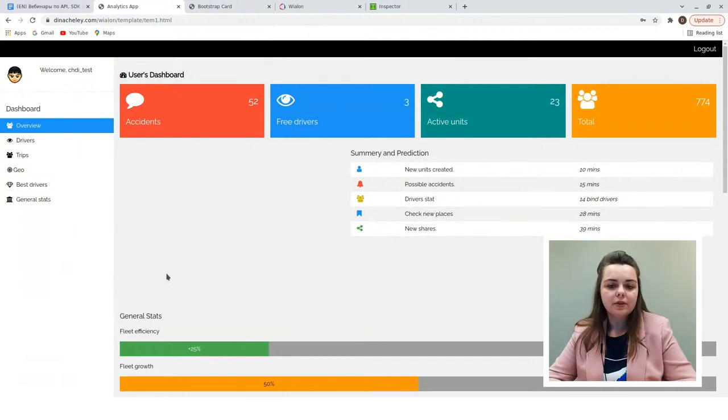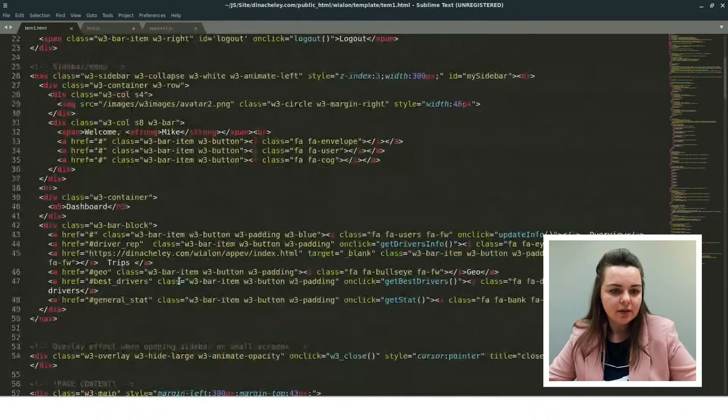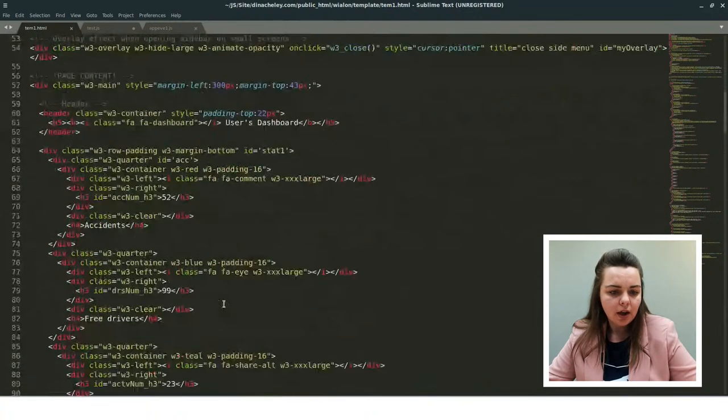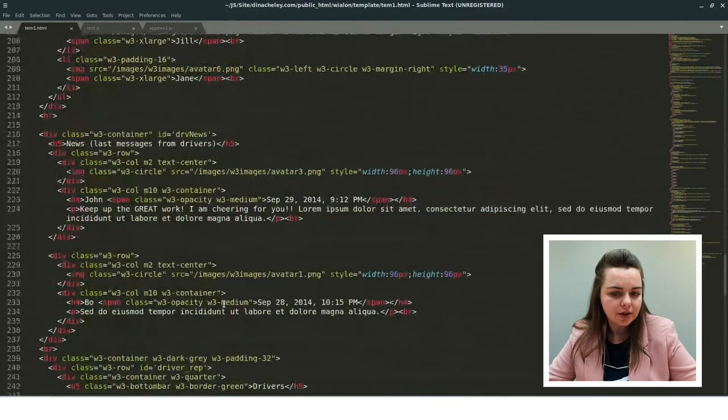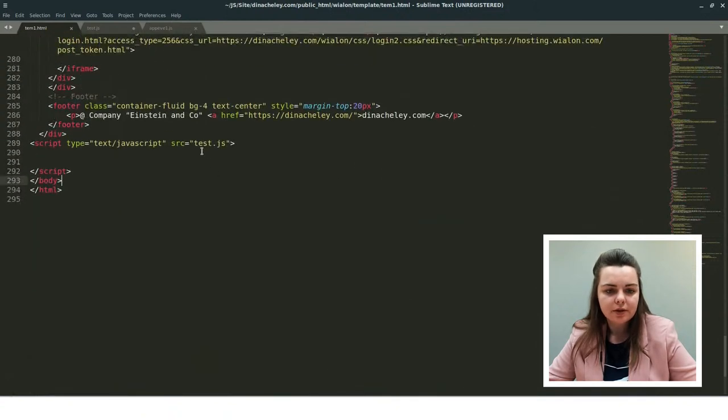In my previous examples, I just replaced the HTML content, deleting or skipping the old one and creating a new one online. But now I use another method. I just use the template tag, and this tag will be activated after my login function. So just any template, which you can also apply here, just executes some functions. And that's, I think, all. Maybe just about the script in the end. Yes, I just use this connection, my JavaScript.